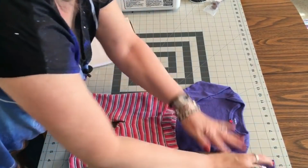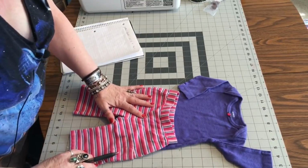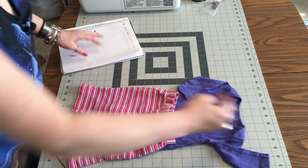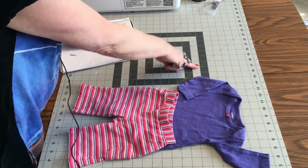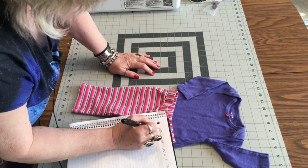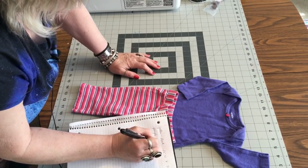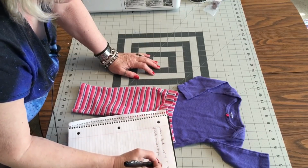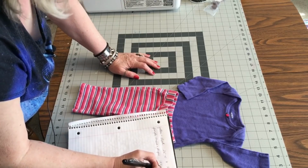Fold one up like that. So put your 2 inches there. You still want it 24, but you can get away with 17 or 18. So purple and striped, purple onesie, and striped pants is 18 by 25.